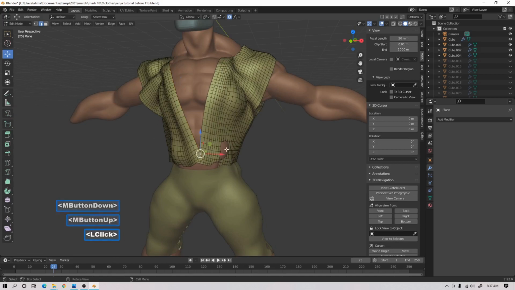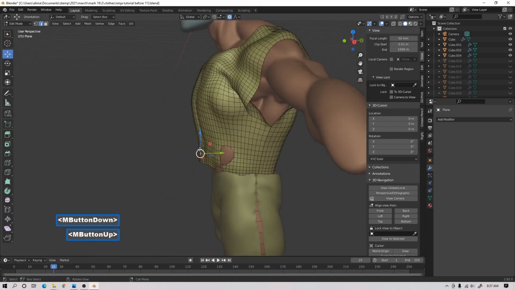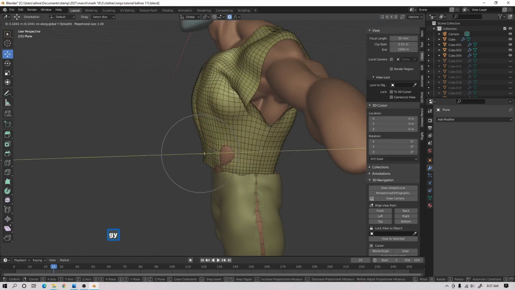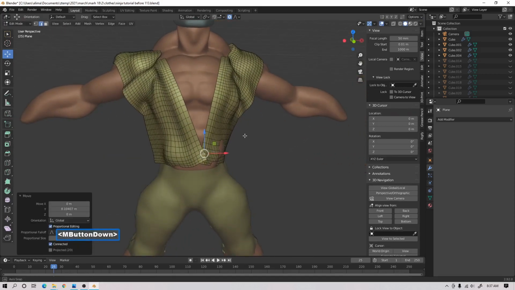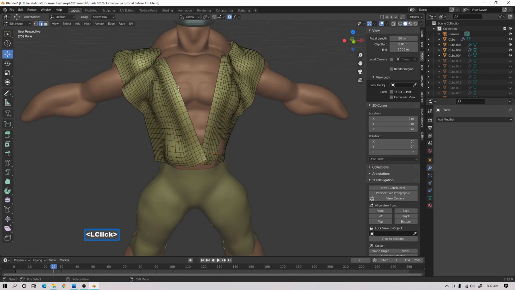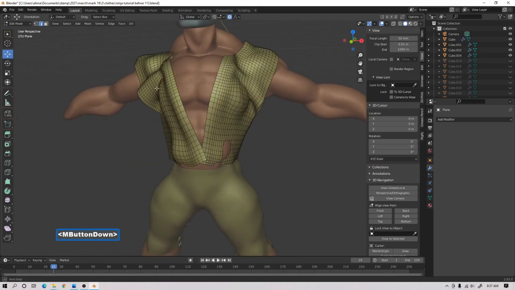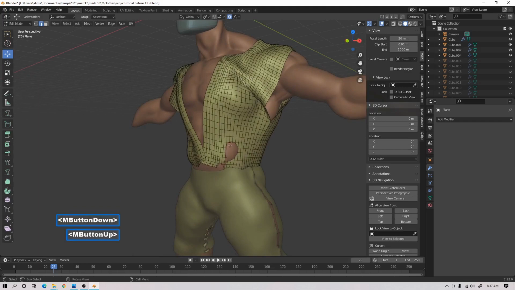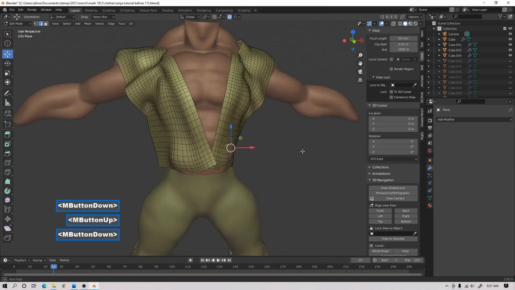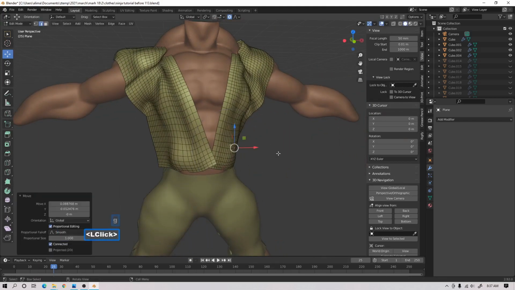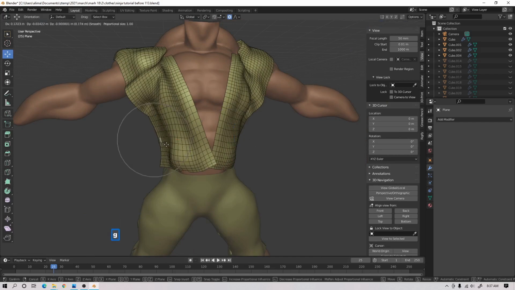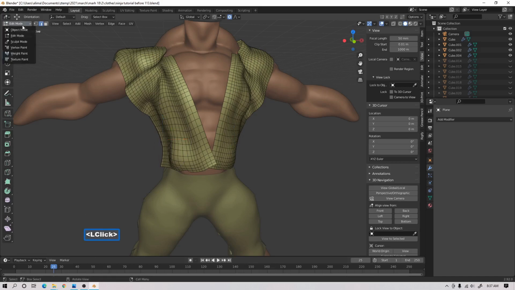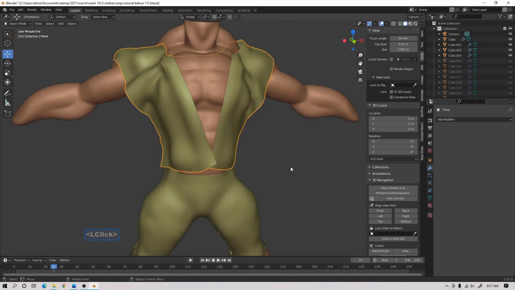Somewhat like that. We'll select here. I'm moving here so I can see how far this is away from the bottom part of the body. Select here. Press G, pull that out. Select here. Press G. Bring that in. We'll go to the upper left, go to object mode.